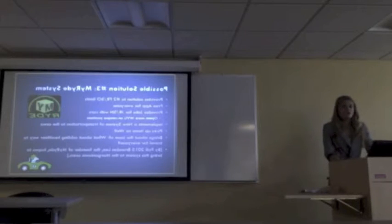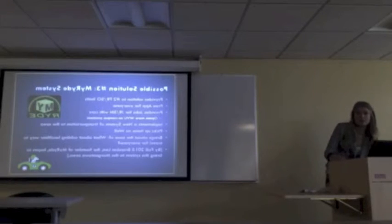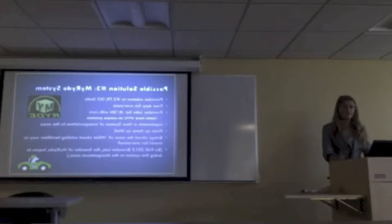It provides jobs for juniors and seniors with cars if we use this app. Juniors and seniors who have their vehicles can work for the MyRide app and use it to get around and to pick up freshmen and sophomores who need to get around. It implements a completely new way of transportation for the Morgantown area. There are taxi services, but there's only one taxi service available here, and it's less than reliable. It's hard to get a hold of, they're always on hold. It's just a really tough situation to deal with.